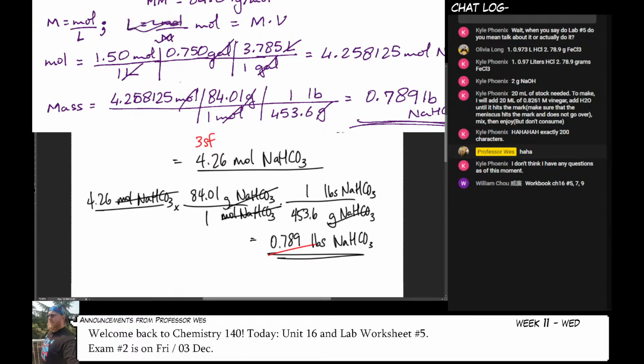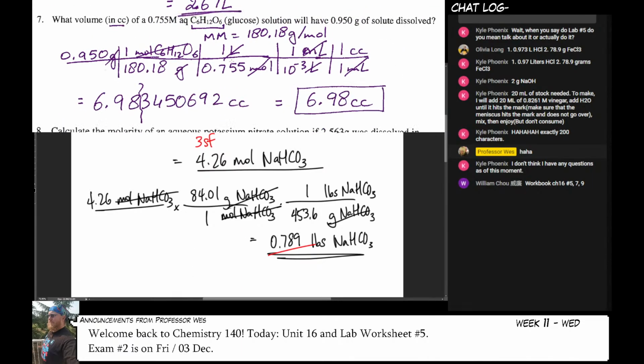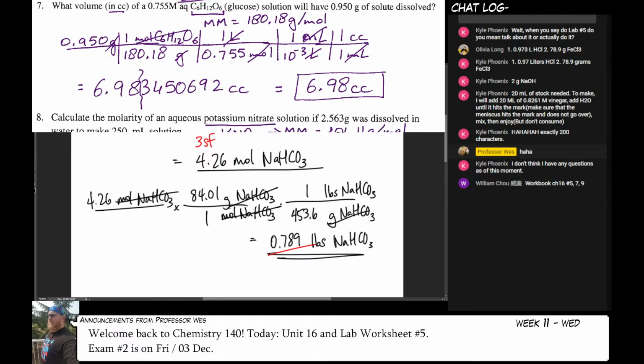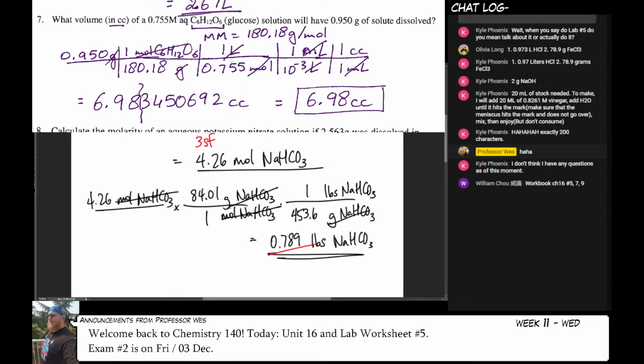All right. I unfortunately don't have time to do number 7 and 9 because the class is pretty much over now. But 7 looks to be very similar. It's just that your volume is going to be cubic centimeters. If you were curious what a cc is, it's a cubic centimeter. And so you're just going to figure out how many grams are in there. So that'd be this many grams. You turn into moles. You use the molarity to figure out what volume that is, and then turn that volume into cubic centimeters.